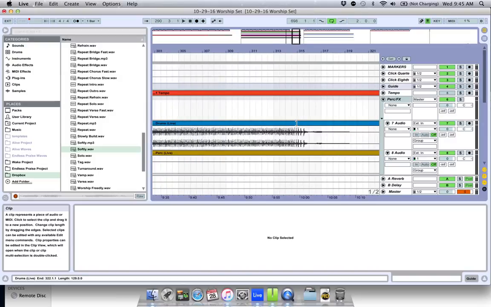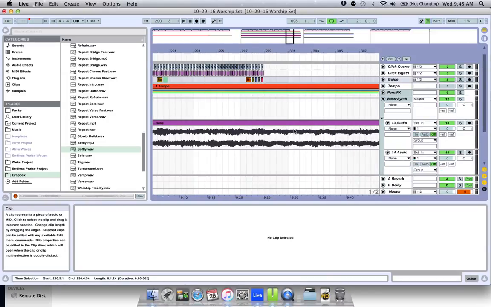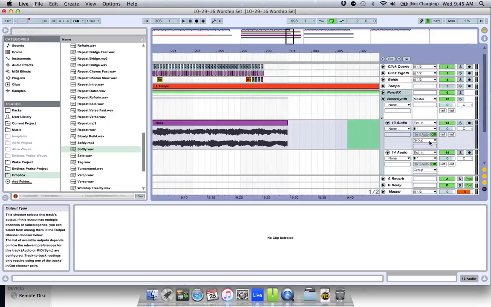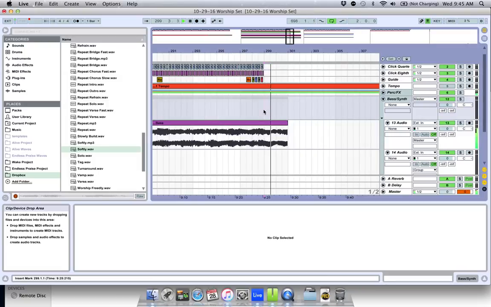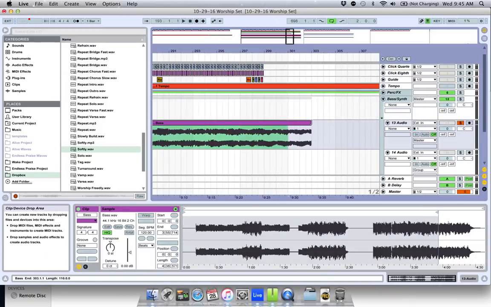Say what you want to do. Say we're using the bass track, and we don't want to go that long. But at the same time, if we just delete it, then you're just going to hear it end abruptly. You're going to hear this boom, and then all of a sudden it quits. Well, we don't want that either, because that's just not very natural. So what we want to do is have it automatically fade down instead of just going boom.